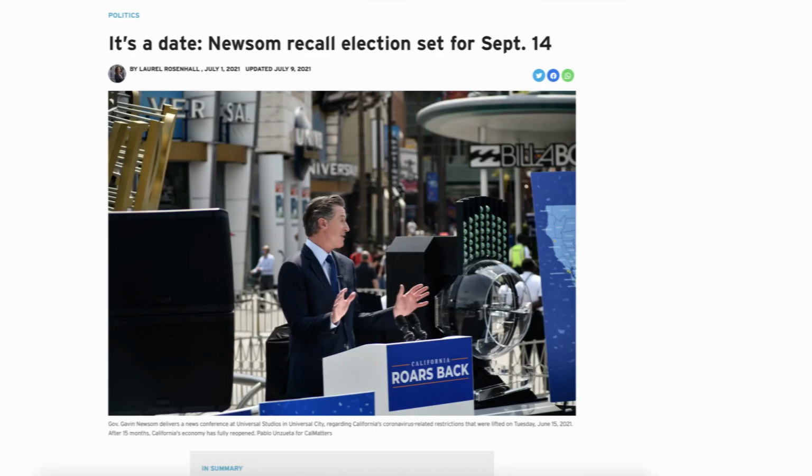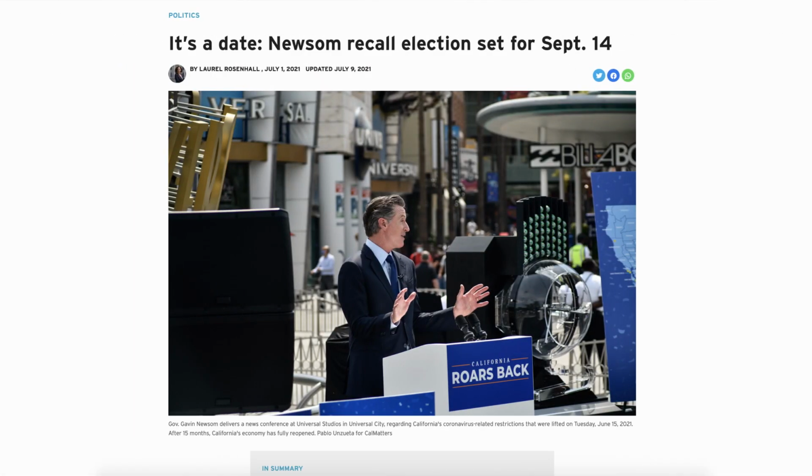Now I know the Lieutenant Governor might be able to dispute that and say there was no politics when she was thinking about how to set this date, but personally, from my experience in politics, I believe she set this intentionally. So the date is set at September 14, 2021.